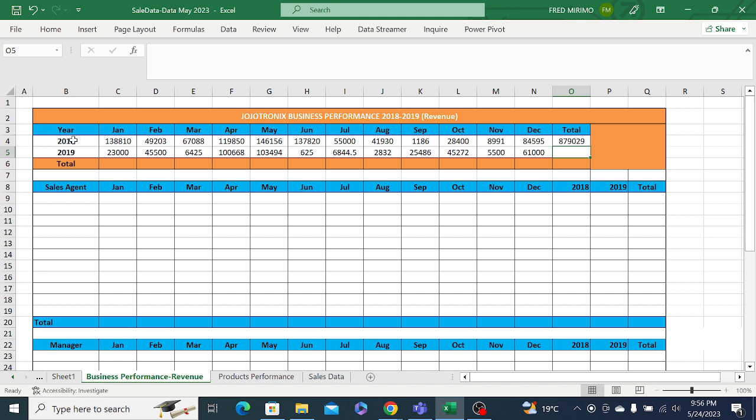So in 2018, we generated a revenue of 879,029 shillings. Then let's say the revenue we generated in 2019. Just drag this down. It will copy the formula.